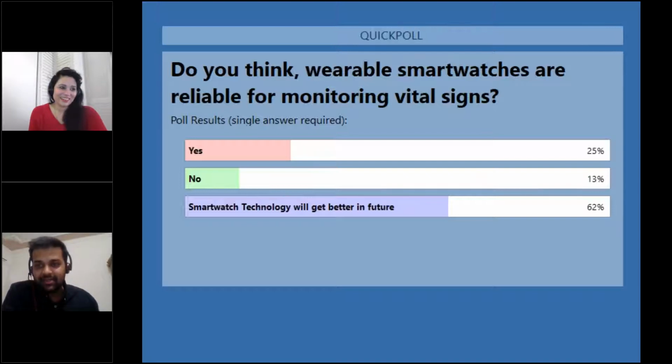So in total, 75% of the people think that these technologies cannot be relied on as of now, which is quite a number, based upon the claims made by, let's say, either Apple, Google, or Fitbit. So thanks for participating in the survey. And it's a good thing, right? In our audience, we expect that there will be better things that are going to come. So it's also time that we think about how they will come, and whether there are inventions already going on which we should take note of.